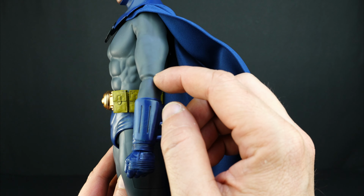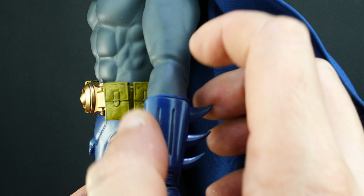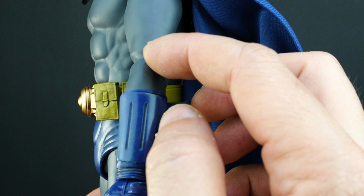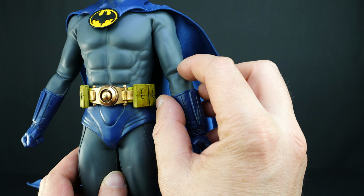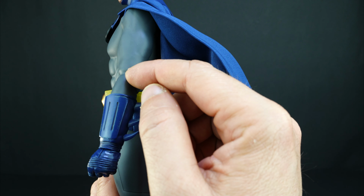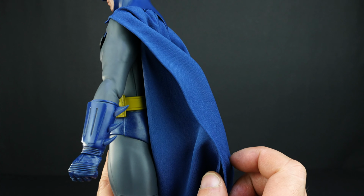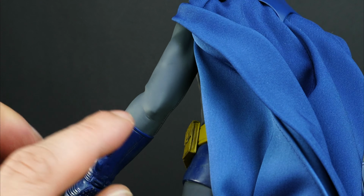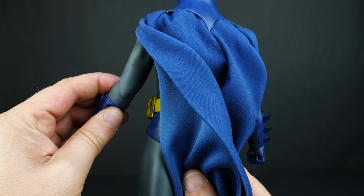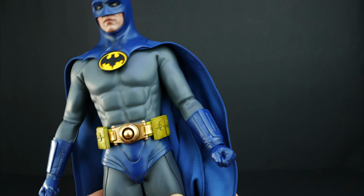You can kind of see the groove there in the arm, where the suit sinks in. Now it's like an allowance for it to bend, because that's an indent where the joint is, that separates the forearm from the upper arm. So it does kind of sink in there a bit more than it would if it was one-to-one, if there was a real, true to scale human in there. It's just a little bit indented there where the gap for the joint is. Not the end of the world, it's not egregious. A little bit of an indent on the back of the elbow as well when you straighten the arm, and maybe over time you'd worry about that having a permanent crease in it as well. So there we have it.